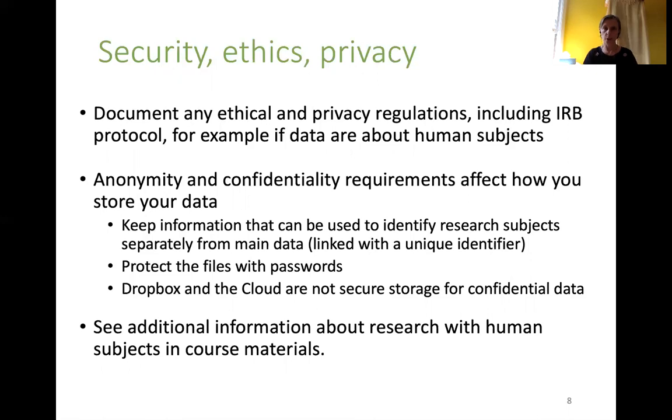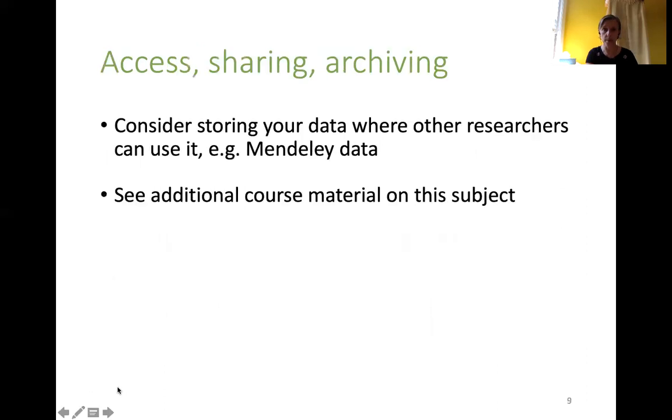Those of you who are collecting information about people, otherwise known as human subjects, you may need to have IRB approval. IRB, Institutional Review Board, regulates research with human subjects. If any of this applies to you, there may be anonymity and confidentiality requirements associated with that data. If this applies to you, talk to your advisor. And also Professor Jackie Klopp is creating a separate video about IRB requirements.